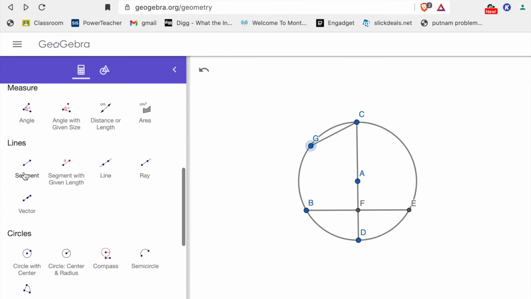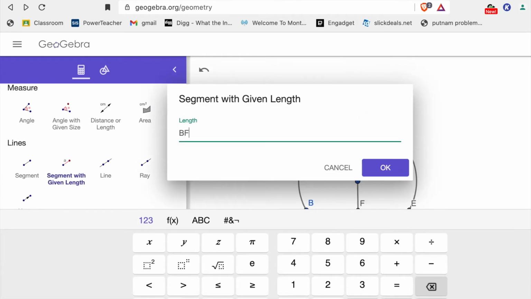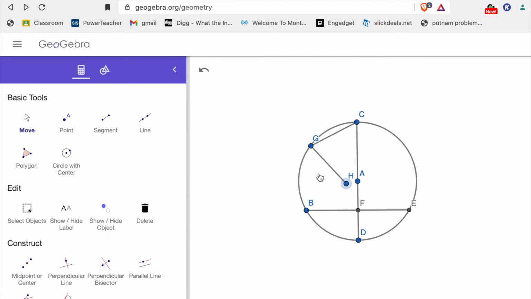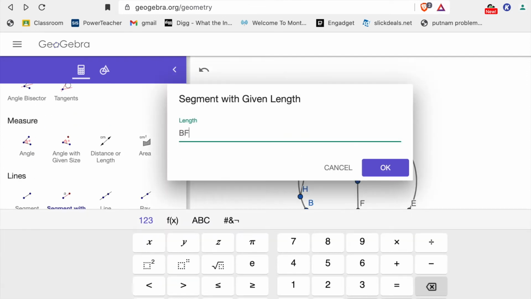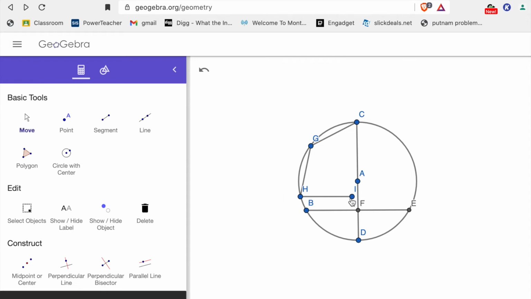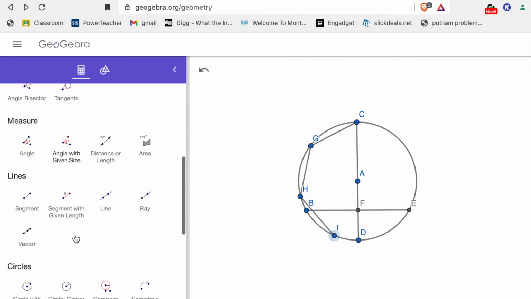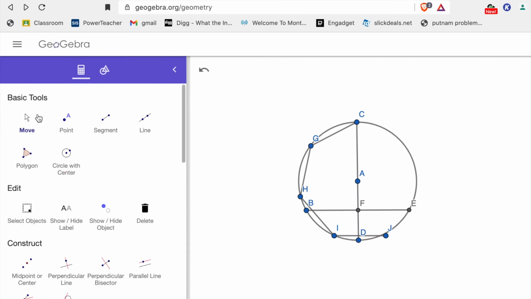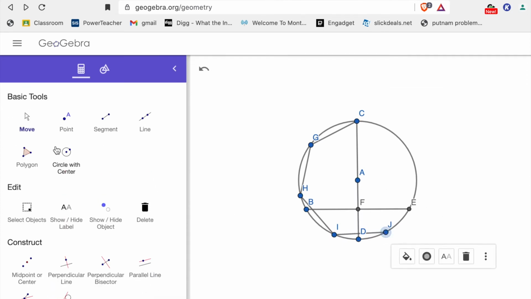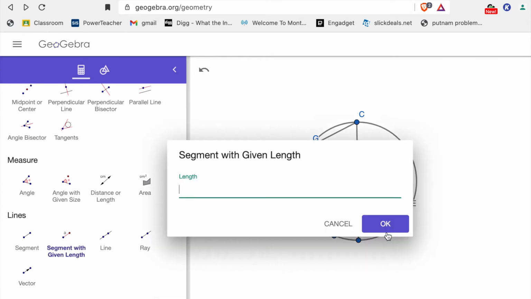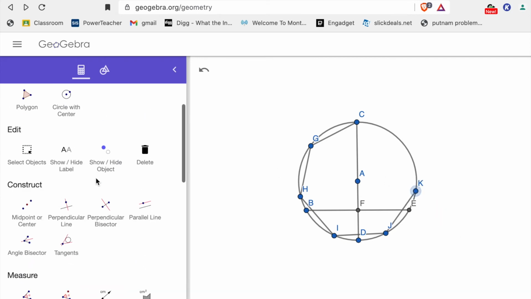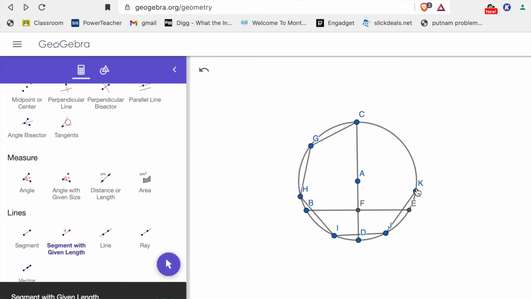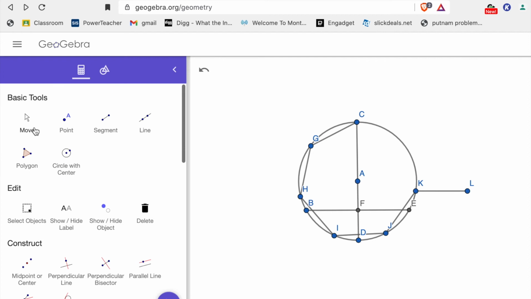And I'm going to do the same thing 7 times around. So when I touch point G, I'm going to put the length of BF here, rearrange it, do the same thing 7 times, where H is, same as BF's length. Where I is, the same length as BF. So BF is going to give us the length that will give us 7 spots equally around. So we're copying the line BF and then adjusting it so that it fits on the circle. And that should be it. One more and we're done.